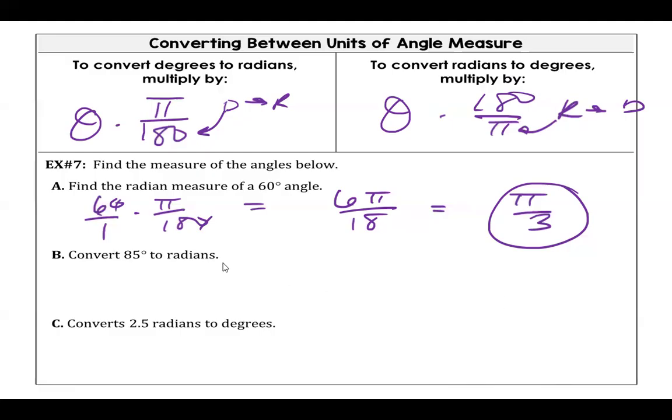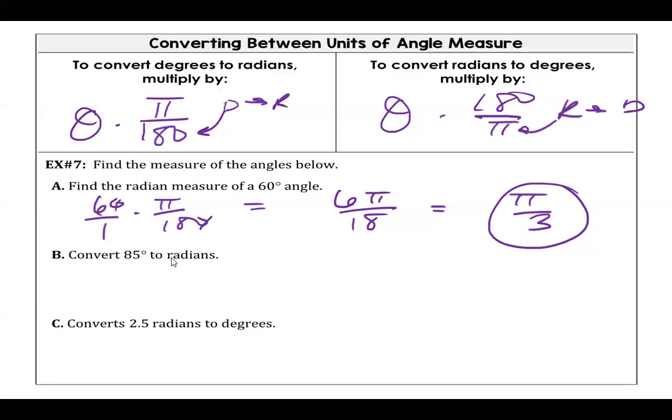All right, so then we did the example of to find the radian measure of 60 degrees, we had 60 times pi over 180. I can turn any number into a fraction by putting it over 1, correct? So that's 60 over 1. I cross out the zeros because that's divided by 10. And we're left with 6 pi over 18. 6 and 18 reduced down to 1 and 3, which is pi over 3, okay?